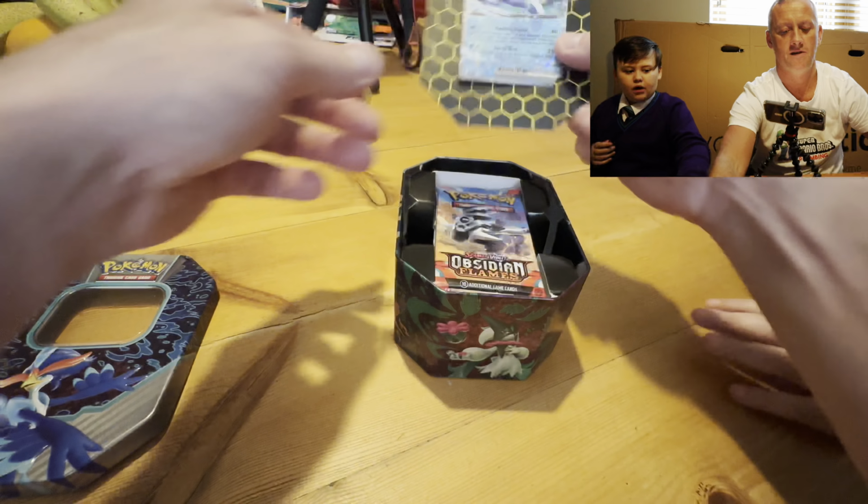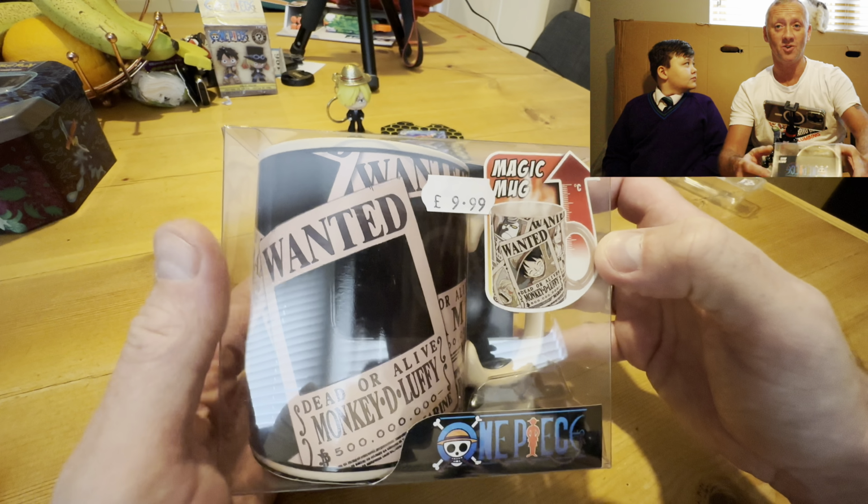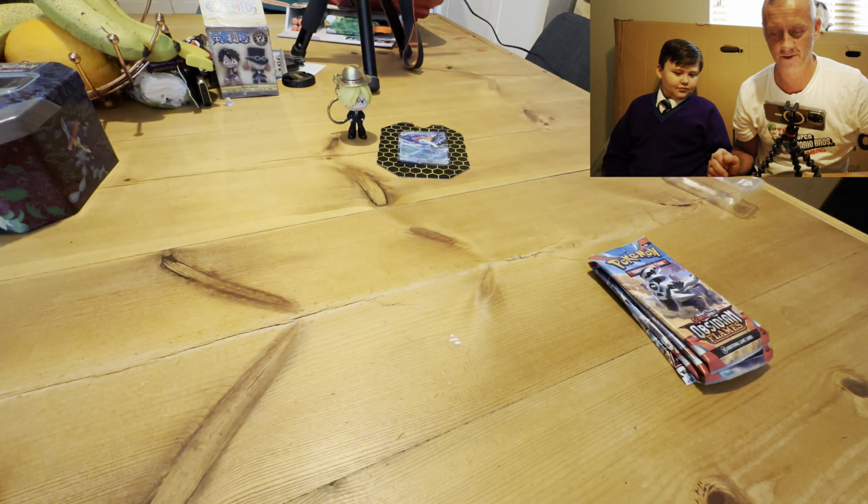We got that wee Sanji, and that wee Sanji hat there too. Are you trying to get in the box? Or are you trying to get out the window? We also got this. It's a wanted mug. There is nothing there in the poster, but in here, when you put warm water into it, it's a magic mug. The posters come to life. So we'll do an unboxing video on that.